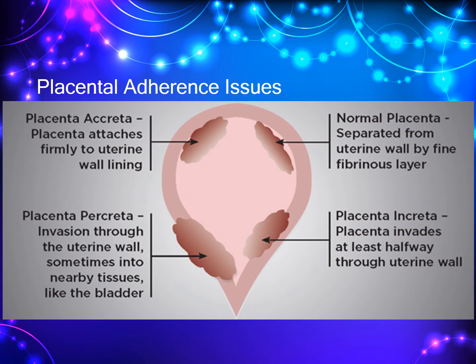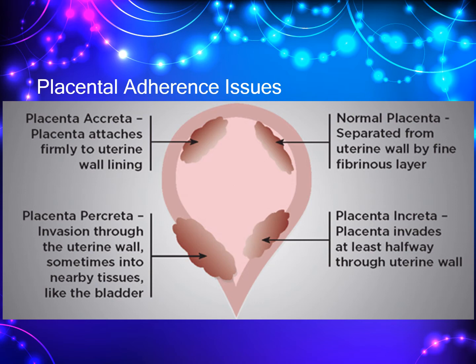Next, we're talking about placental adherence issues. Abnormal placental adherence to the uterus can be considered total, partial, or focal, depending on how much placental tissue is involved. The different types include placenta accreta. This is when the chorionic villi attach directly to the uterine myometrium. We have a slight penetration of the myometrium. It is associated with maternal hemorrhage and failed placental separation after birth. These women have a high incidence of abdominal hysterectomy.